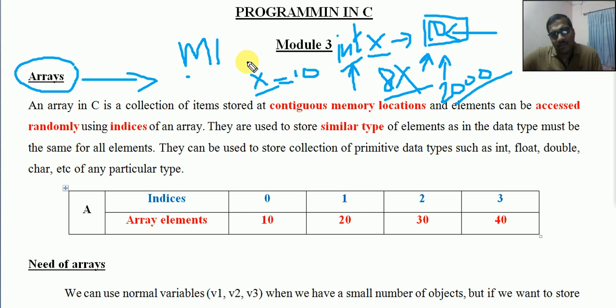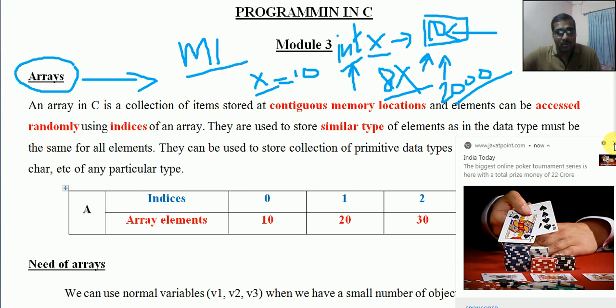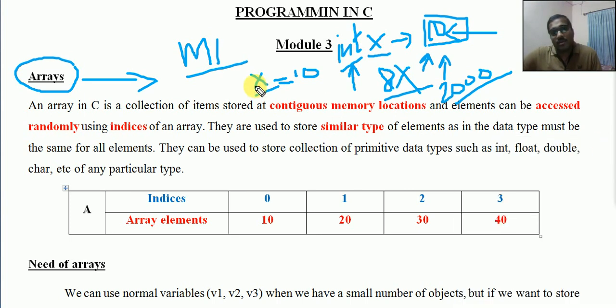That processing, for the user and also for the system, is a very difficult task, because it will be a very complex program when we use 100 different variables with different names. Identifying the names is difficult, and writing the operation is also difficult. So we cannot permit the usage of a huge number of variables when we are dealing with multiple values. In that situation, we go for the concept called arrays. Now let us see what is actually an array.